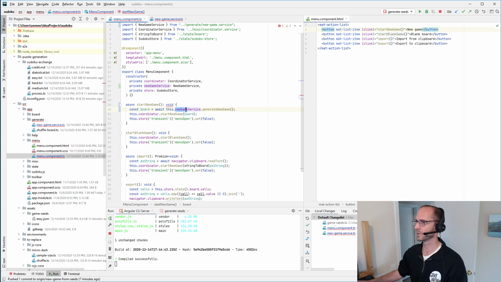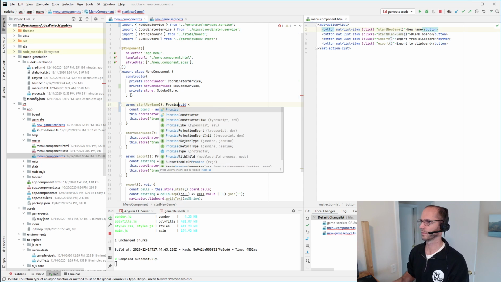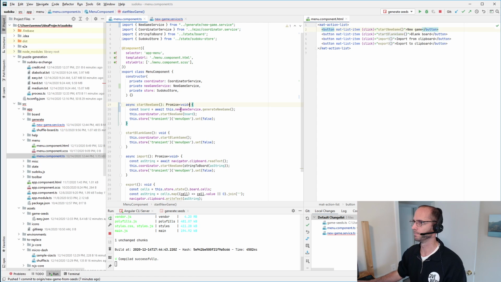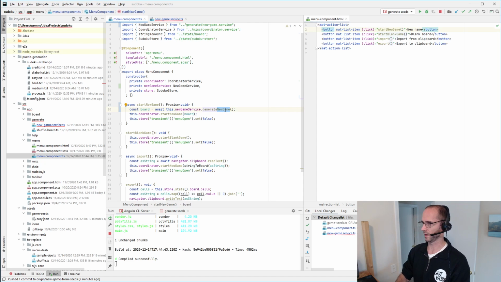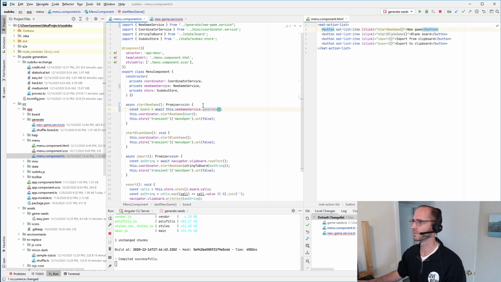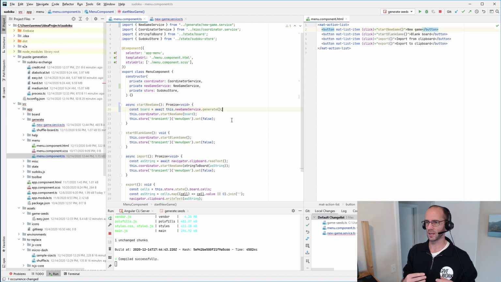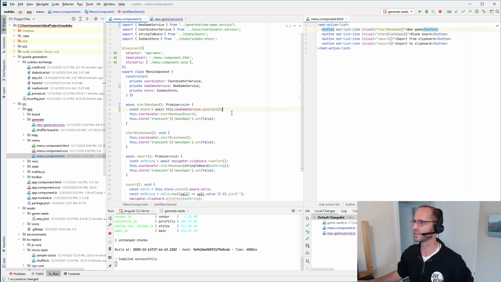Since I'm in the new game service already, I don't need it. I can have just generate as my method name, and it's still very clear and easy to read. I like my names to be complete. I don't like abbreviations. I like them to be descriptive. I don't care if they're long, but I don't want them to be long needlessly, and I feel like that would have been the case here. I already know it's the new game service, so if I'm generating something, it's going to be a new game. Doesn't add anything to make that any longer.